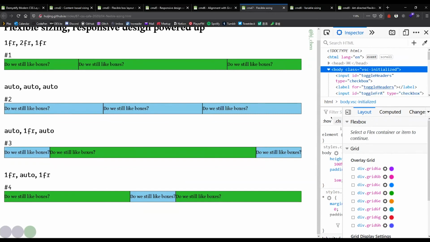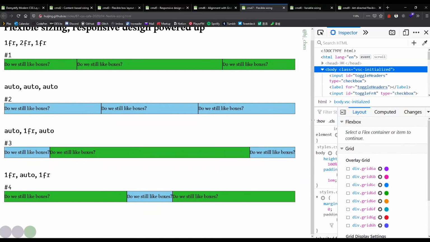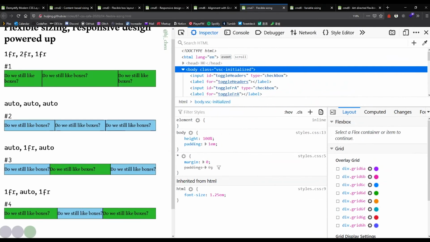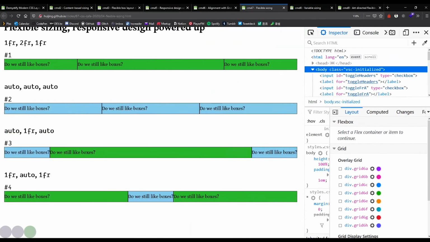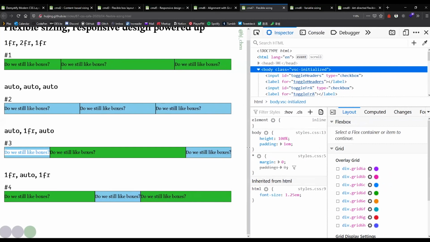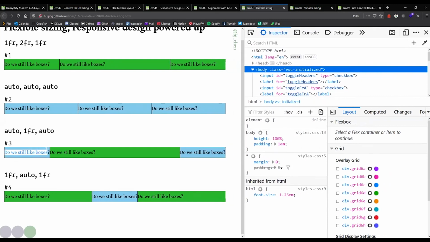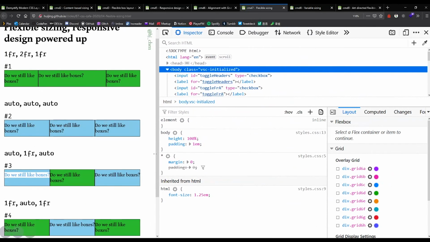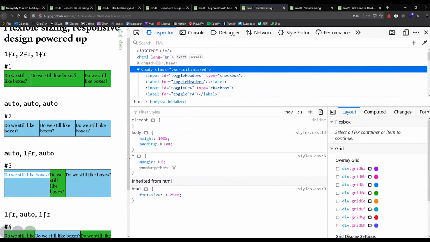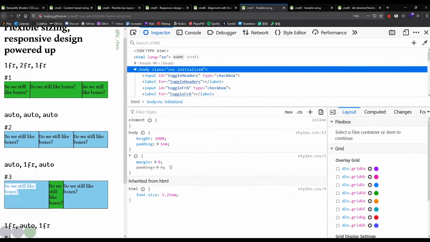So fr will always get any free space first. But conversely, it's also the item that will get free space taken away when there's no space. As you can see, when there's a lot of space, auto just gives the item its max content. That's the amount of space it gives you. Everything else goes to the green box. When there's not enough space, the green box shrinks first, so the auto boxes still hold their width. They will keep holding their width because fr will continue shrinking. It's only when fr shrinks to min content that space starts to get taken away from the auto boxes.